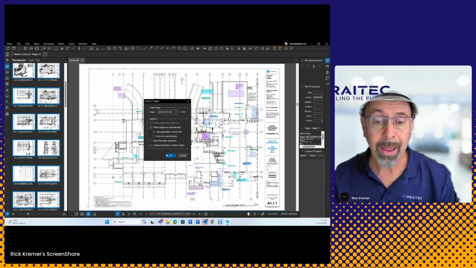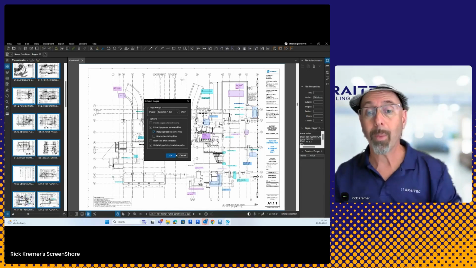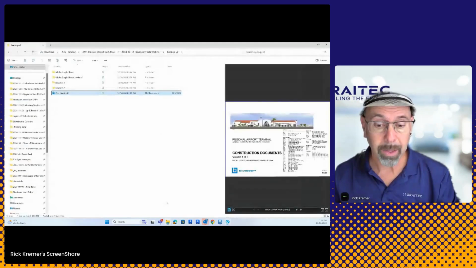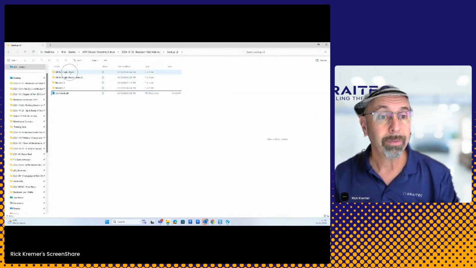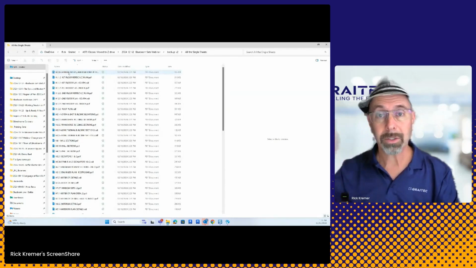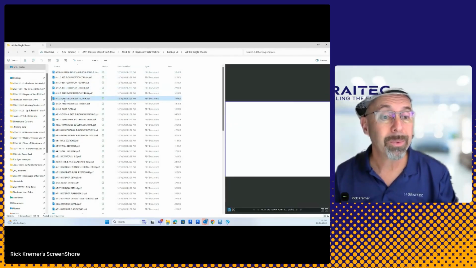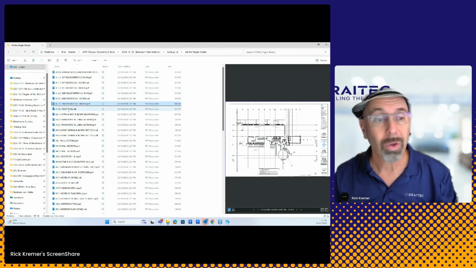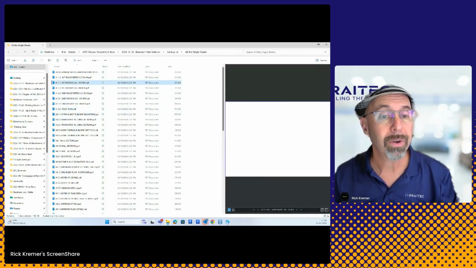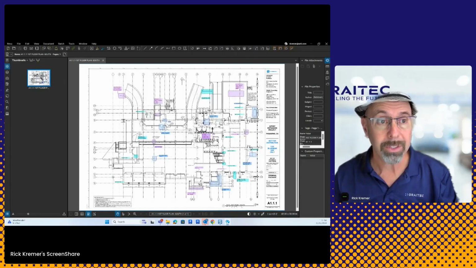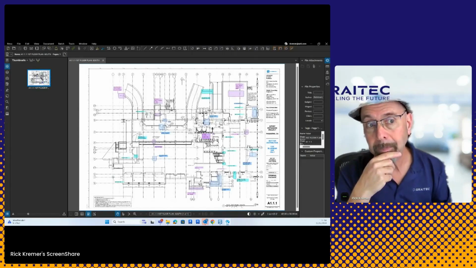When I hit OK, it's going to go through and ask me where I want those set to. And what I'll end up with, and I put a folder over here called all the single sheets, as I saw before, each one of these were individual pages. So the whole idea over here is if I go over here to one of these drawings, let's just double click on it and open it, you'll notice that it is just a single page.